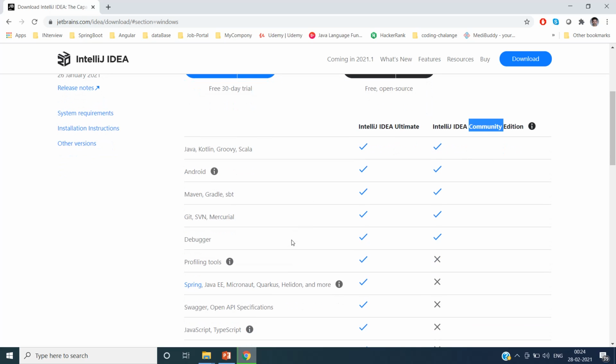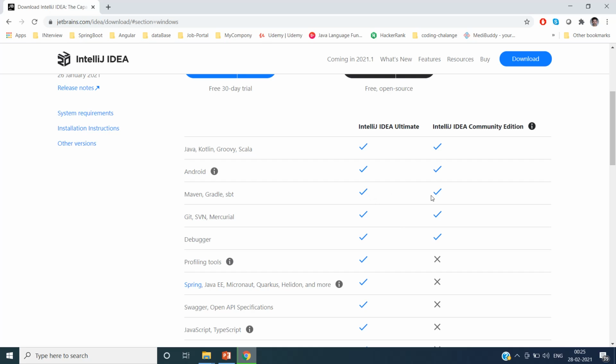So you will see here IntelliJ Ultimate and IntelliJ Community edition. Java, Kotlin, Groovy, and Scala, both provide support for that. Android, both support Android development. Maven, Gradle, SBT, these are the build tools we talked about in our previous session.